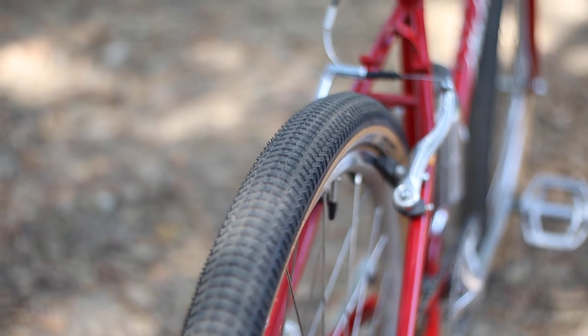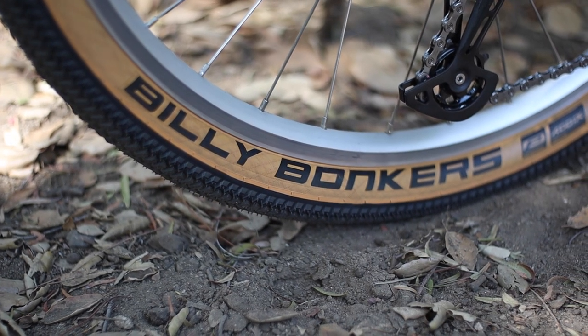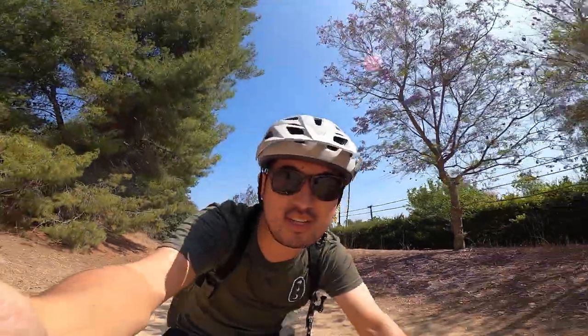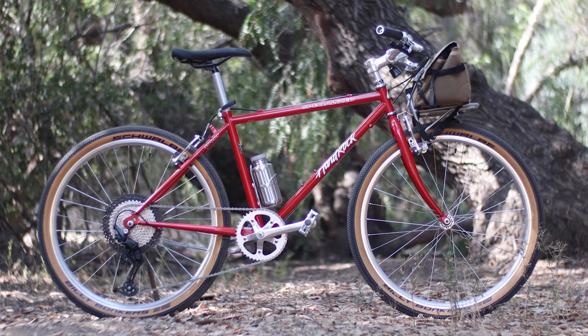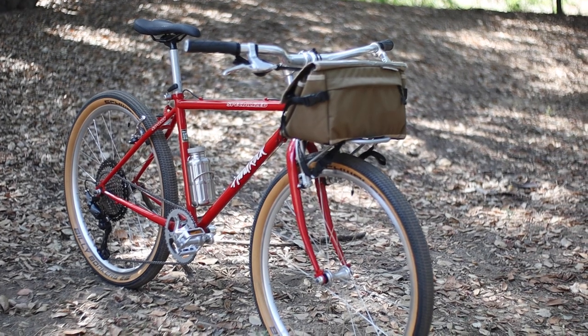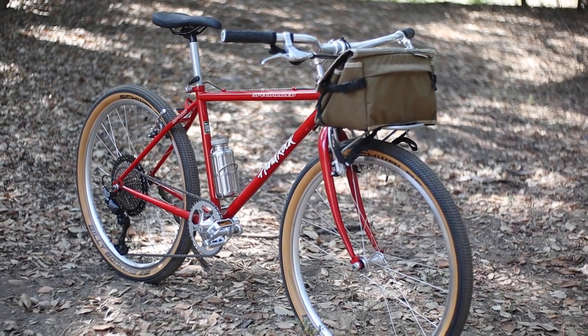I snagged from Draco Bikes in Florida, of all places. I've been hunting these tires down for a long time now, so I'm excited to finally try out a pair. I'm calling these the mythical Billy Bonkers just because they've been so hard to find, and so far they're noticeably more supple than the Maxxis DTH tires I was running before. Casings on these Schwalbes are a lot thinner and a lot more supple, which is great for ride feel. I have no idea how they're going to stand up to punctures. I guess only time will tell.